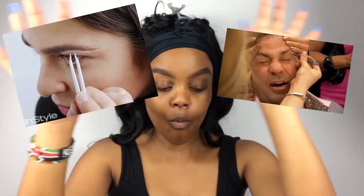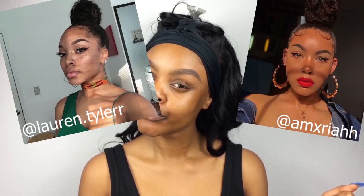When it comes to the eyebrow department, your eyebrows need to be fleeky. Eyebrows on fleek, the fuck? They need to be secured. Do whatever you gotta do to your brow, sis. Tweeze, pluck, wax, do something. Because what Instagram baddie doesn't have their eyebrows done? I'll wait. Exactly, none of them.